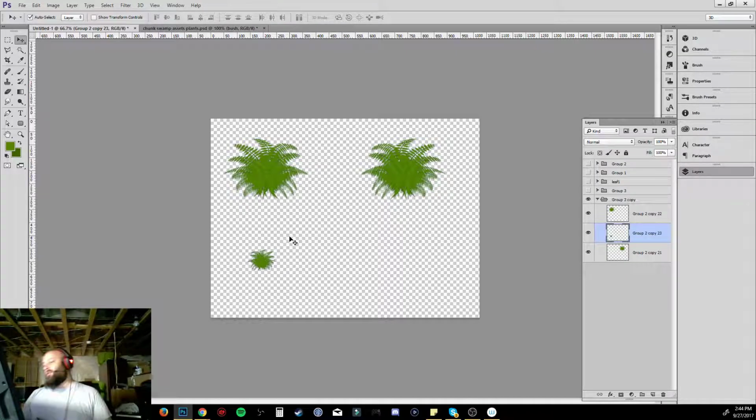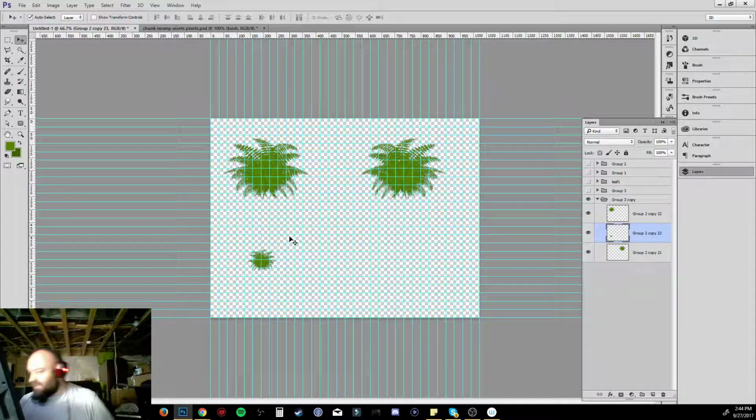So these are probably going to look pretty decent when we get them down to the size we need them to be. Okay, so figure these ferns are going to be pretty big, but we still want to be able to see the head of our main character above the ferns, right? The way we're going to layer these ferns in the game is he'll walk in front of some of them, but behind some of them, right? So it'll give depth to the game, even though it's 2D. We use this layering to give it a pseudo 3D.